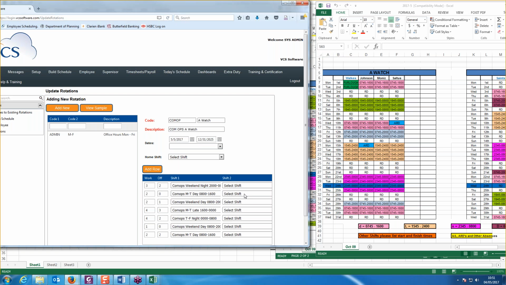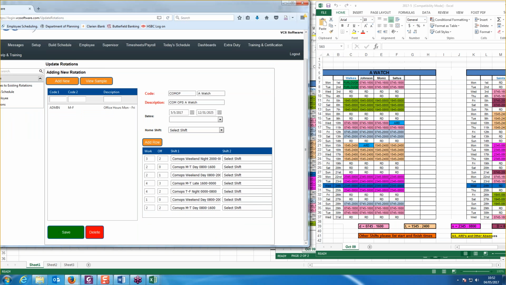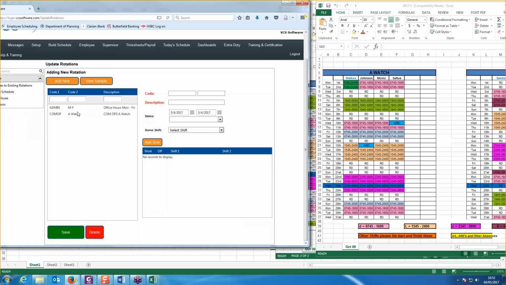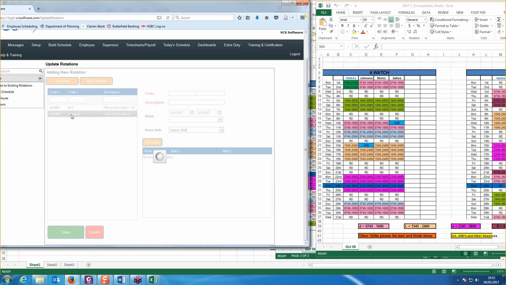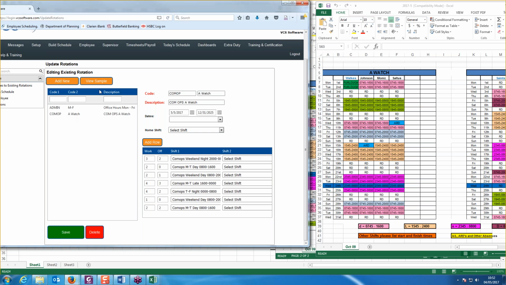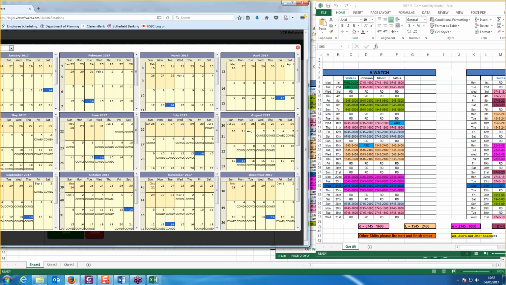Okay. And then it should be back to the start of the Friday nights, isn't it? Yeah. That is correct. So then it cycles back. Yep. And if I was to save this, notice it didn't take very long, even though we put several rows in there. Now if I was to click on that and view the sample, it allows us to see that pattern, not necessarily in the format you might be used to, but it allows you to troubleshoot it. Make sure all the days are filled and that the cycle's rotating.